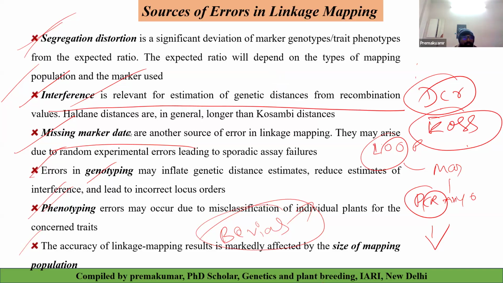Don't worry. If you have a larger population, you'll get all the recombinant individuals, and your resolution of the map will be very good. But if the population size is very small, the probability of getting a QTL is less. Even if you get a QTL, the effect will be overestimated compared to the actual effect. These are the errors you will get in QTL mapping or any mapping, not only QTLs.